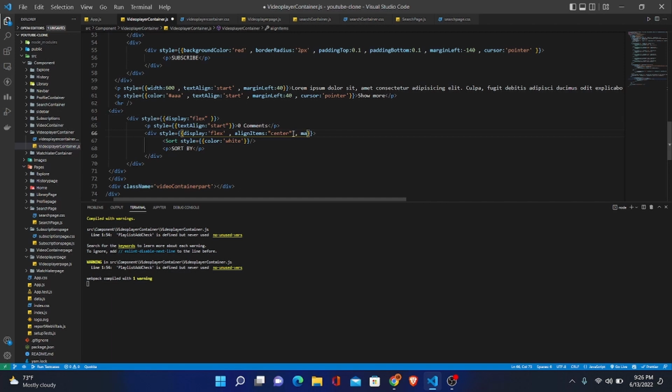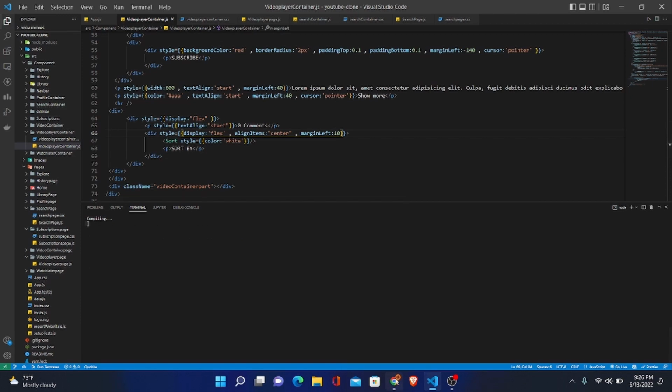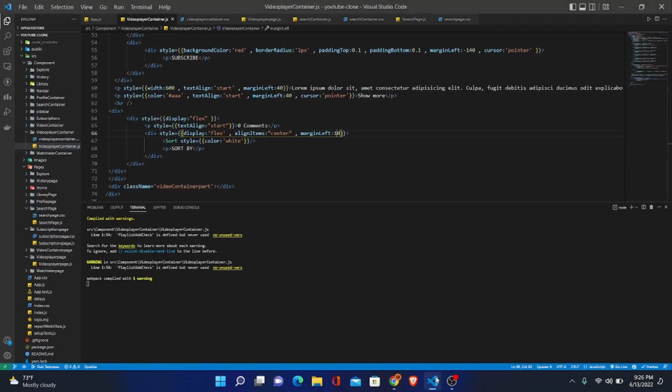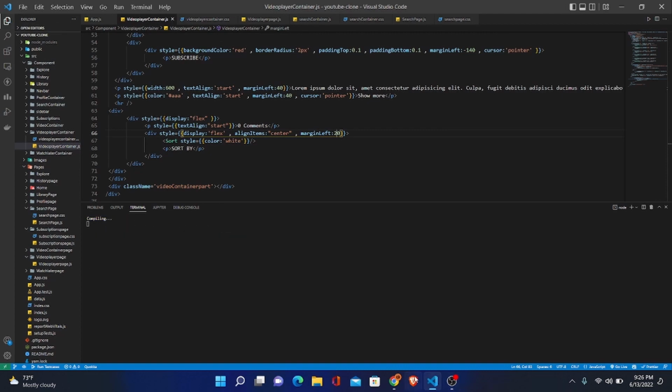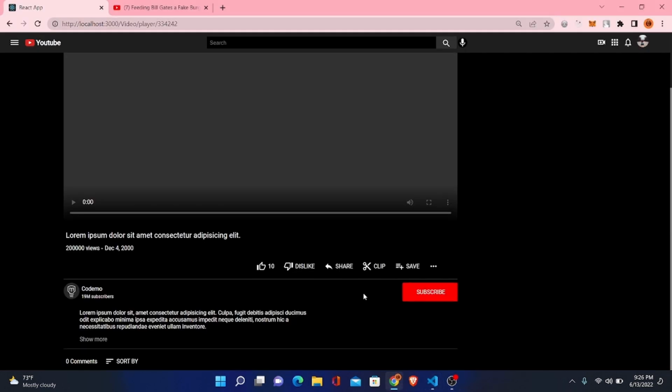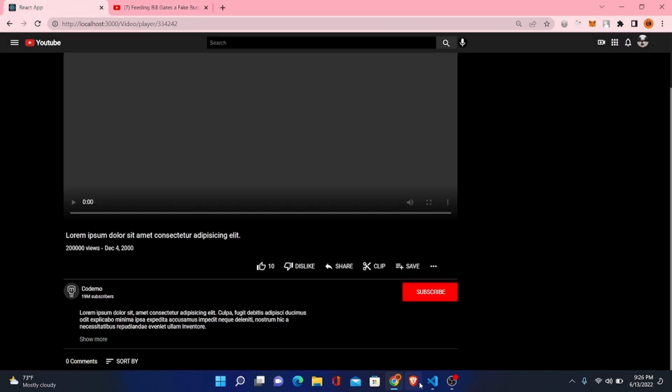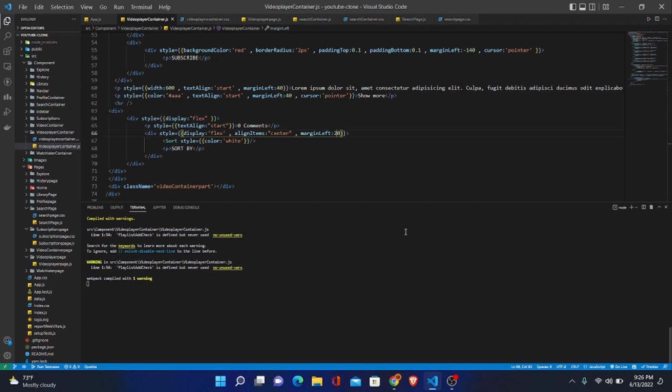So let's add a margin left, which is 10. 10 is not enough, so let's add 20. Yeah, 20 is not enough either, so let's give it 30 or 35.